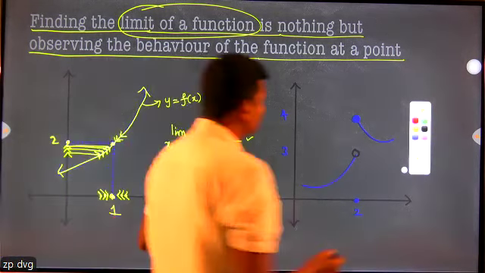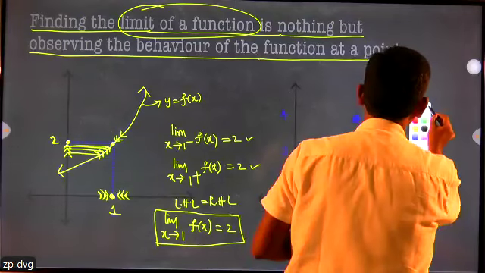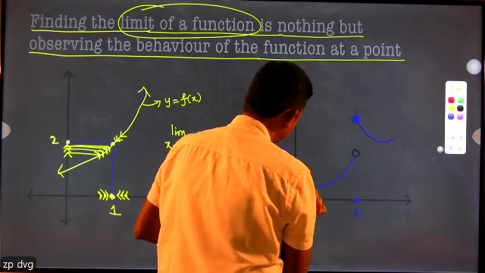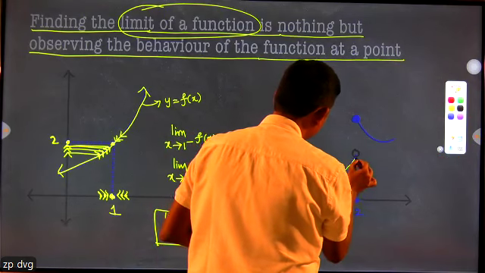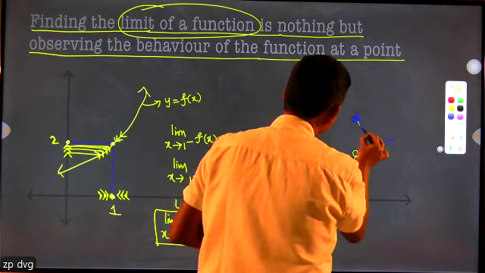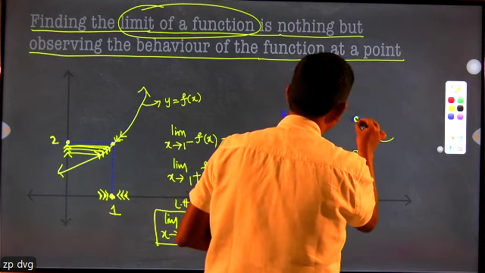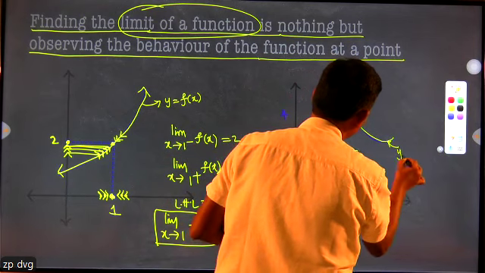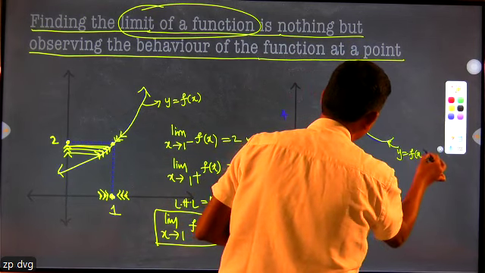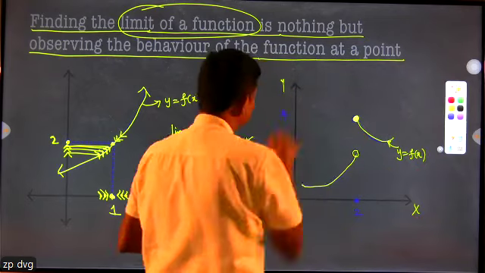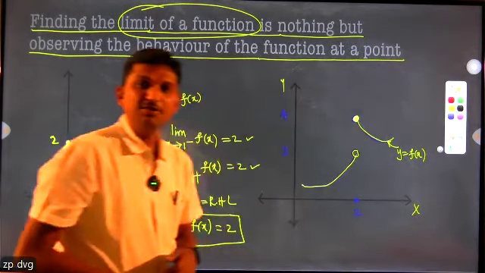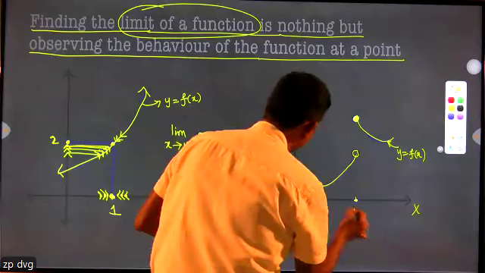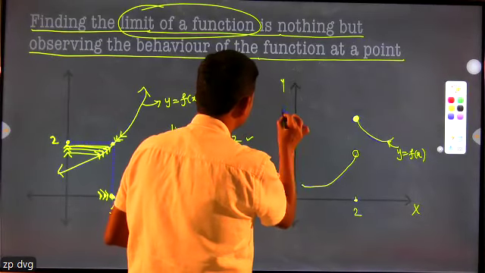You see another example here. I just want you to answer by seeing this. You see one graph like this. This is the function y equal to f of x. Suppose this is the graph of y equal to f of x. Okay, this is the x axis, this is the y axis. You observe the behavior of this function at 2. See, this is 2. At 2, you observe the behavior of the function.